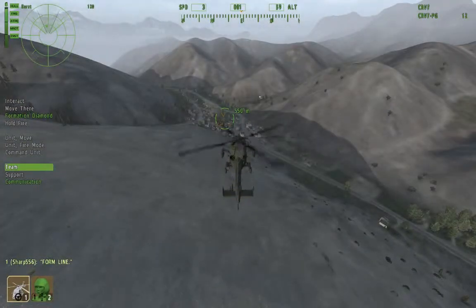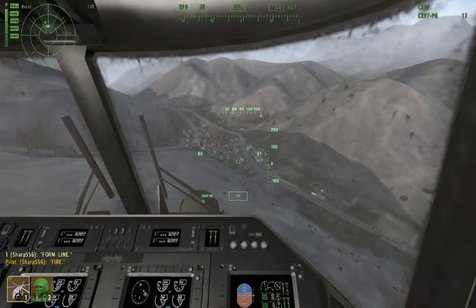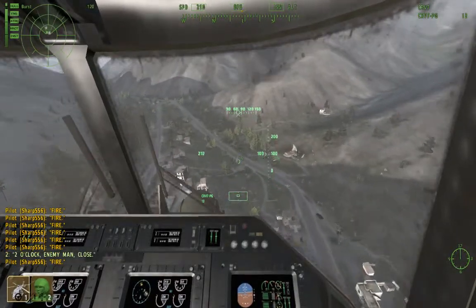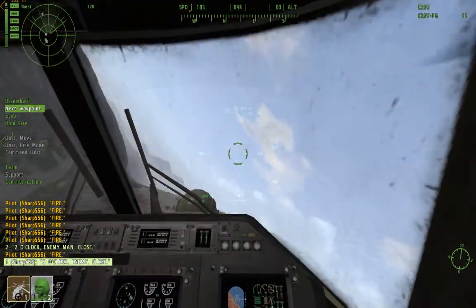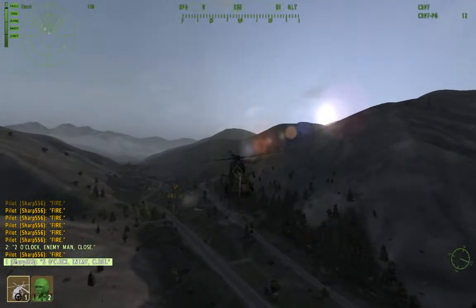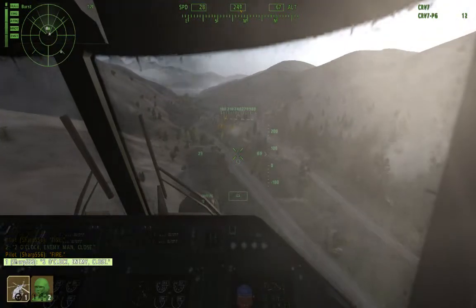Right, so we're gonna have to move forward. Let's have a look. Can I not fire? Fire. Go on, fire. Fire. 6 o'clock. Enemy close. Let's backspace that. Hang on. Oh, to hover. Seems like we can't actually fire anything. For some reason we haven't been given weapons hot. We might have done, but they ain't letting us fire.